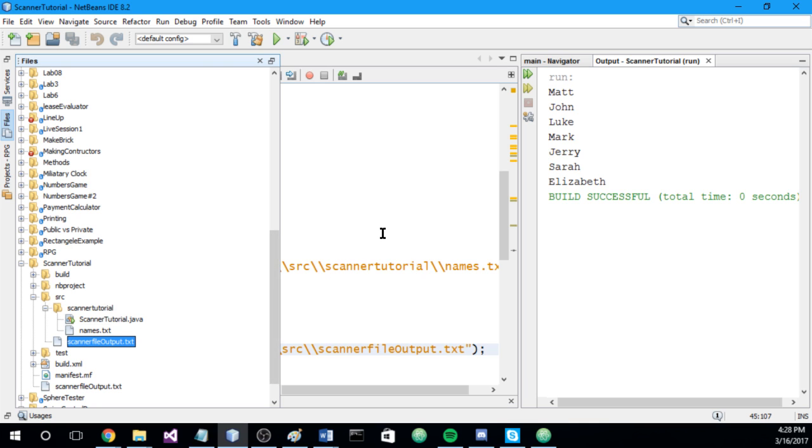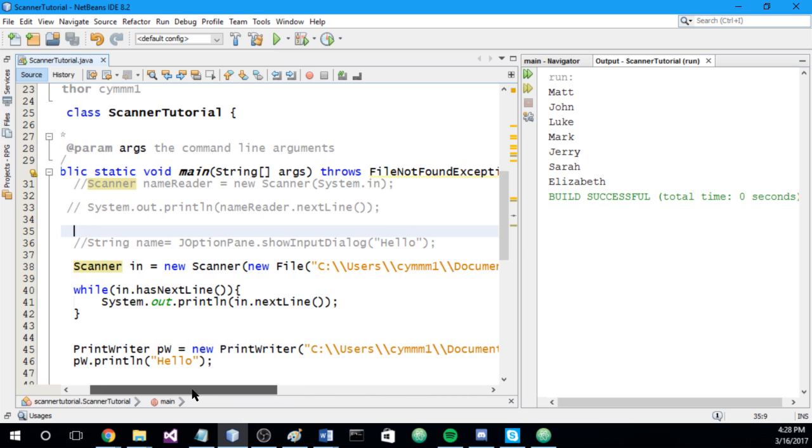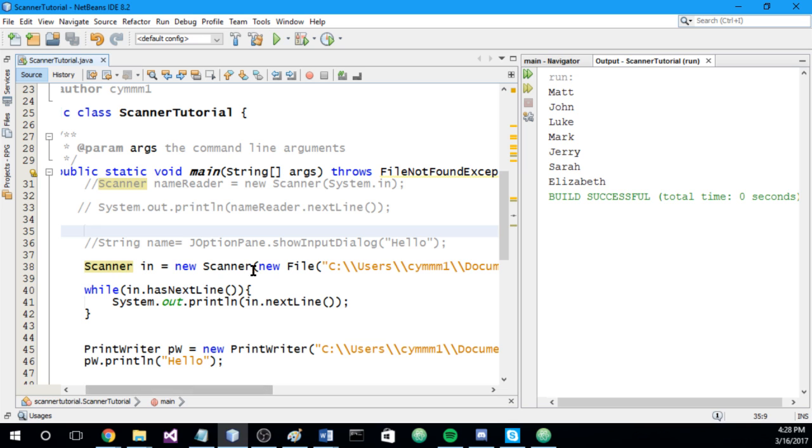scanner tutorial. But essentially that's how you read from files and you write from files. Scanner dot your scanner, your whatever variable dot new scanner, your system dot in is essentially your new file. You're getting data from a file, right? And then while in dot has next, system dot print line in the next line. So while it has the next line to print out, we're going to do in dot next line.